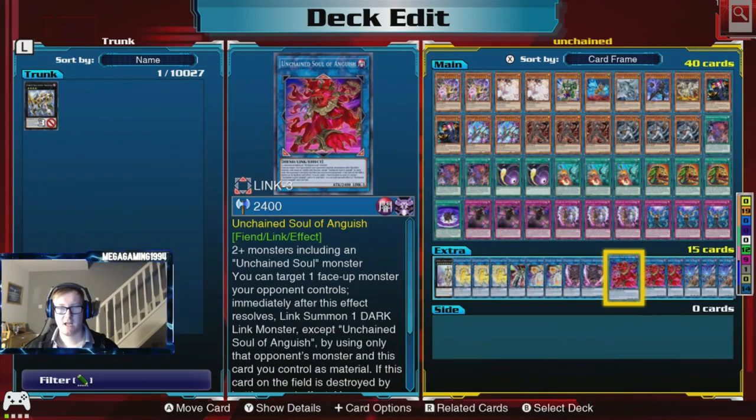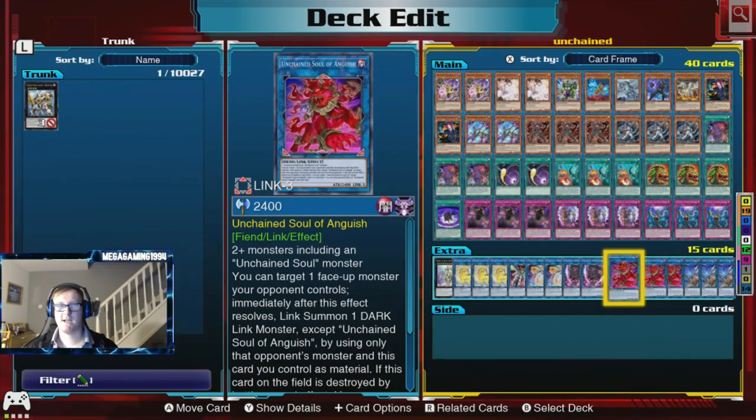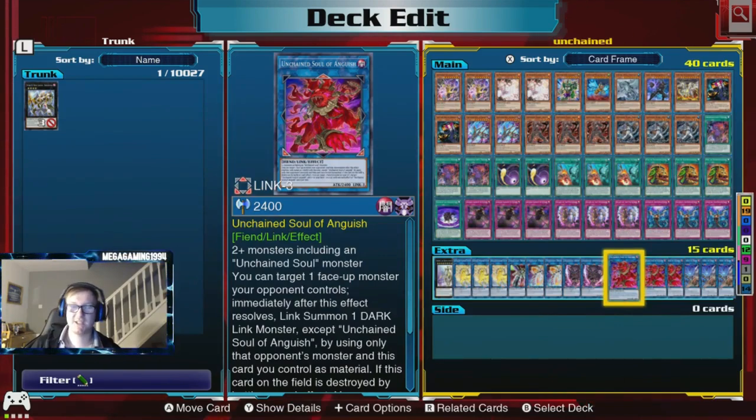However, monsters Anguish and Rage have effects where if they are sent to the graveyard, you can add an Unchained monster from your grave to your hand, and Abomination doesn't have that effect.